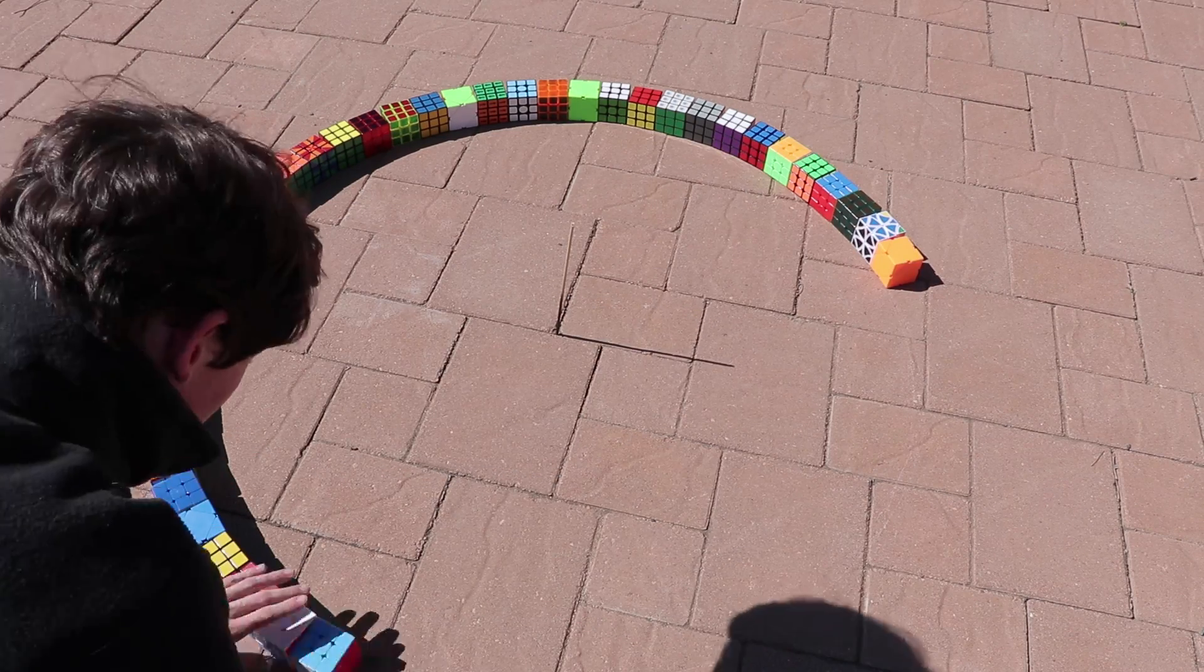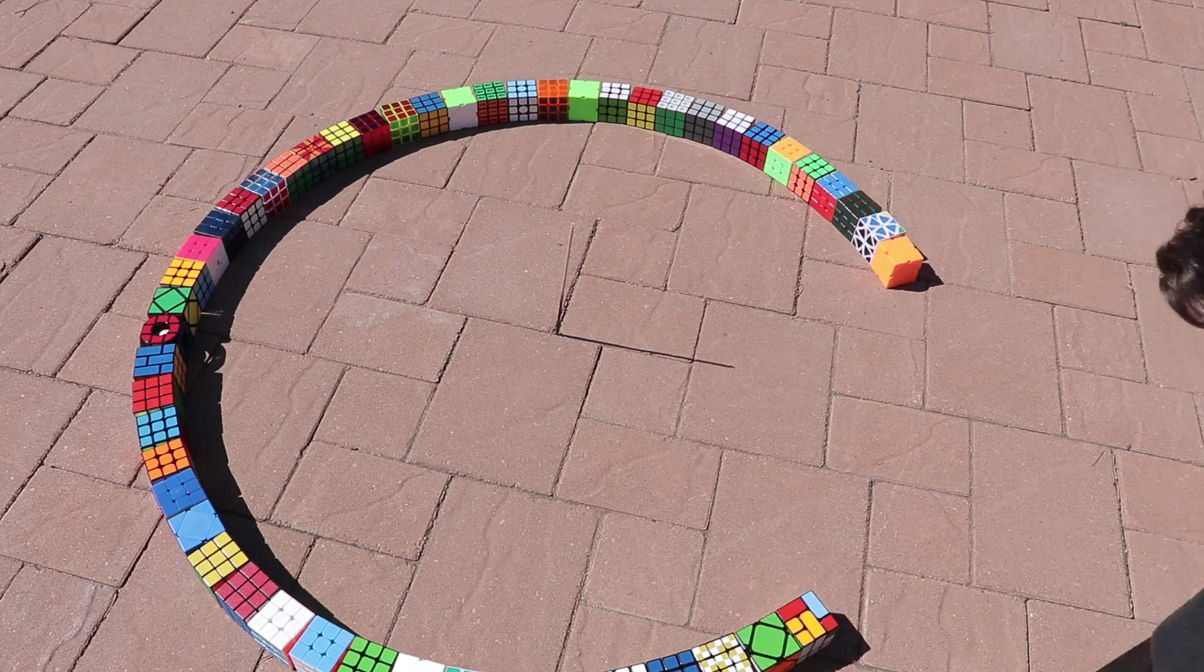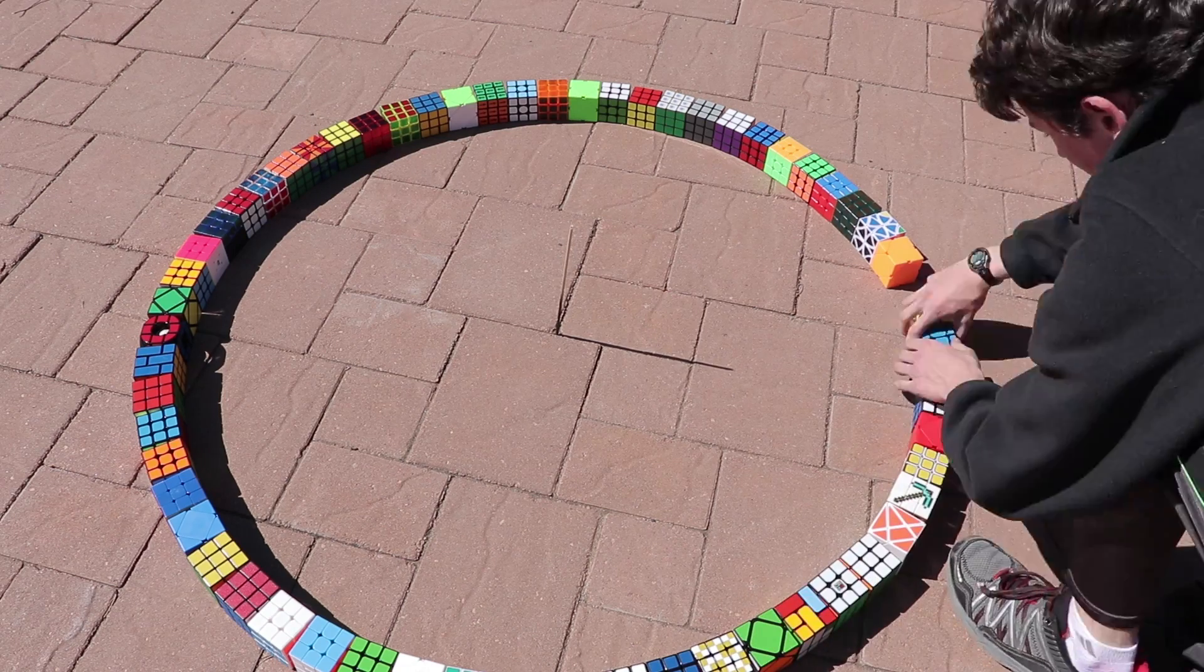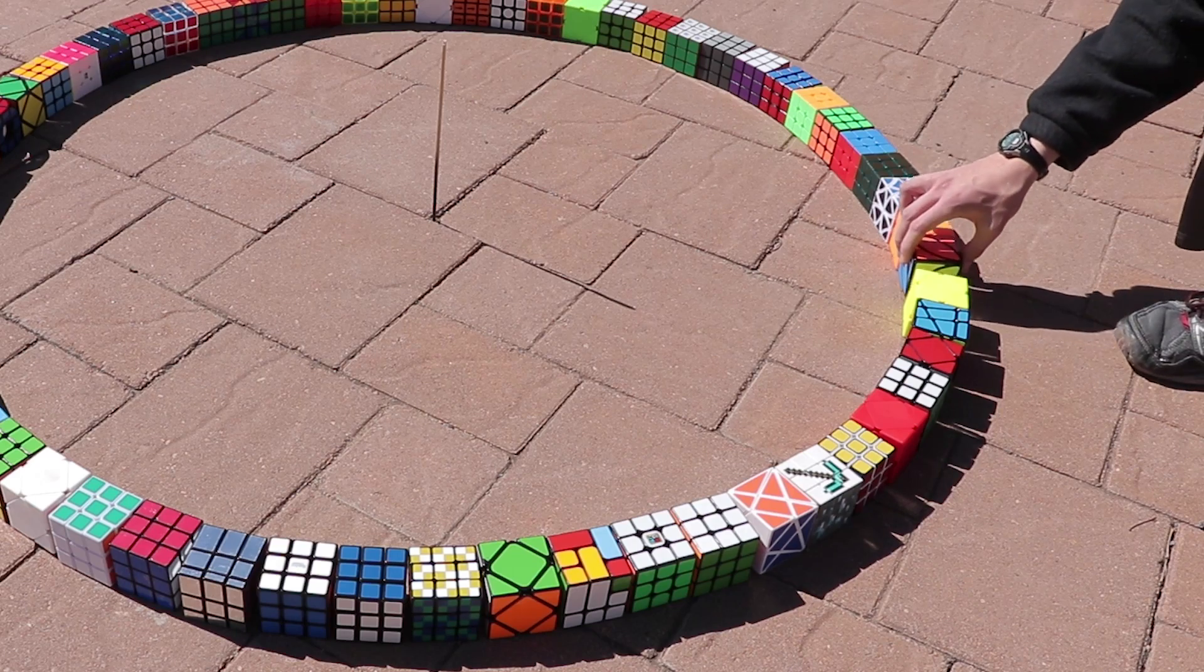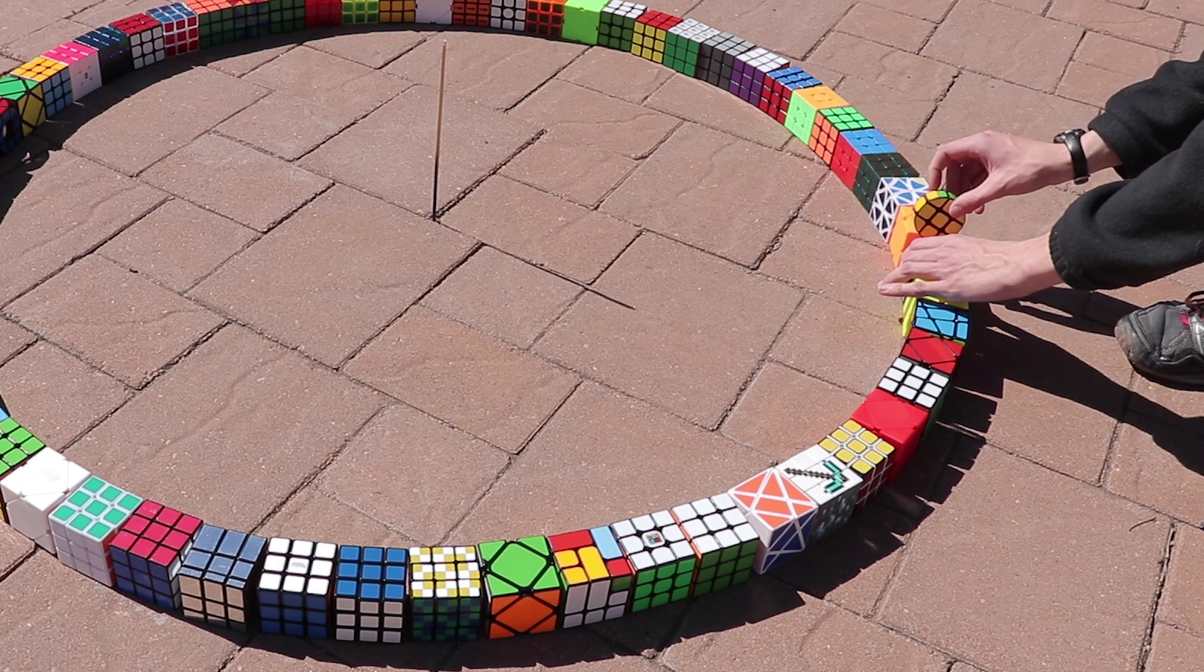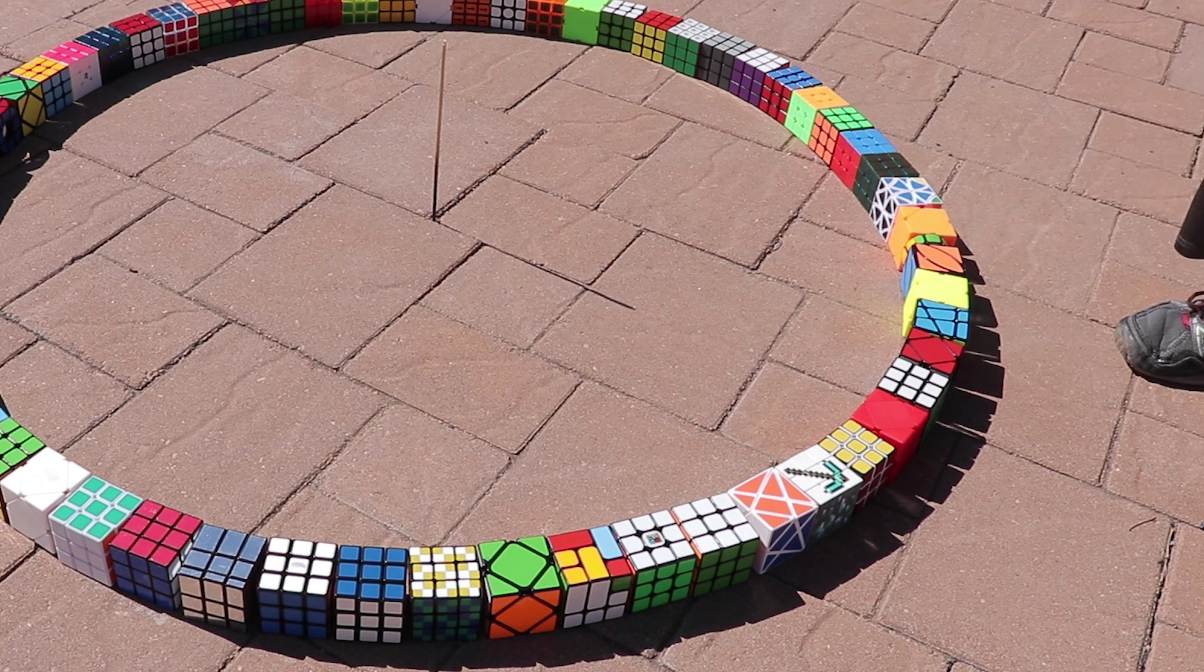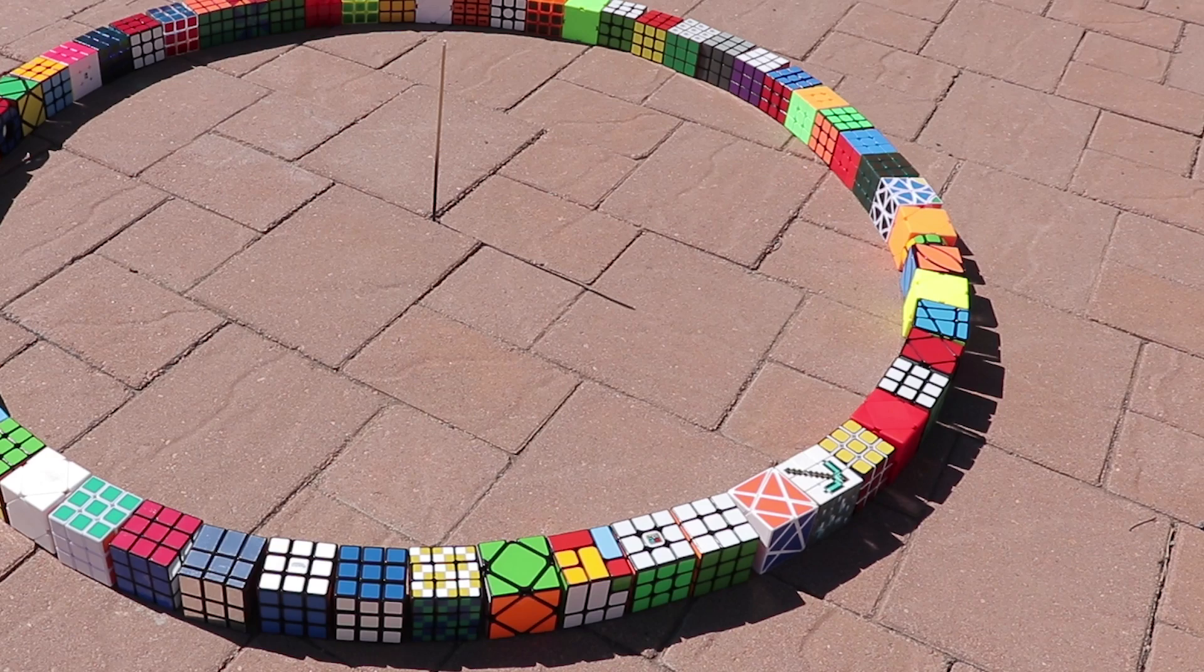And then I'll set those all around the circle. And so I needed to figure out exactly how many cubes it would take to get all the way around the circle. Now it actually wasn't a whole number of cubes. I did have a little bit of a space open at the end. So I put a floppy cube in, which is around 1 cubie or 1 third of a cube. And in the end, it was 61 and a third cubes all the way around.